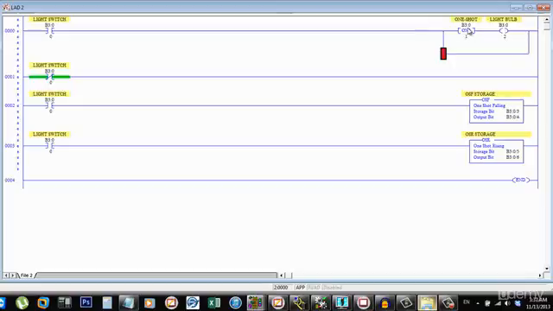The last thing that I'll mention is, you see we're using an address here, B301, for our one shot. Again, you want to use one address per one shot, and you don't want to use that address for anything other than that one shot. So if you have 4 or 5 or 10 or 50 different one shots throughout your program, every one of them needs its own address. You can always refer to a one shot, but what you don't ever want to do is energize the same bit in 2 or 3 or 4 different places.